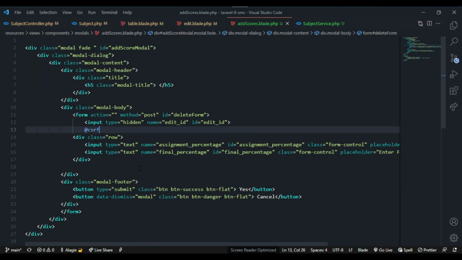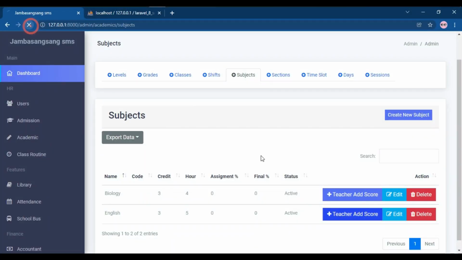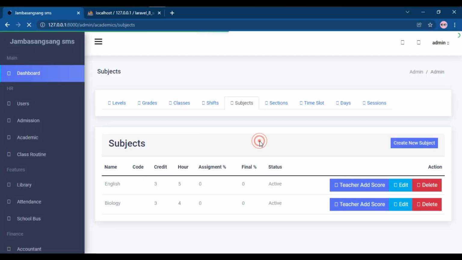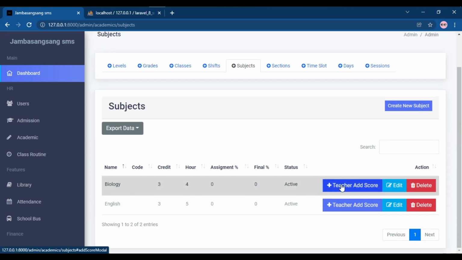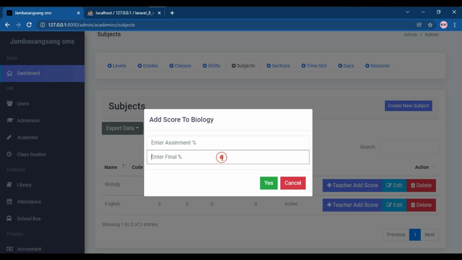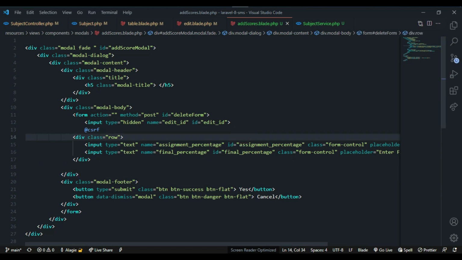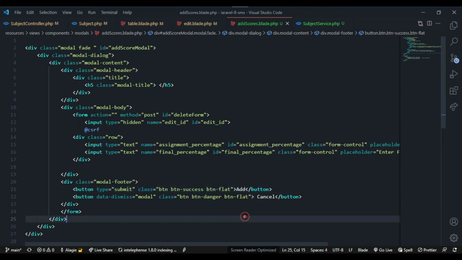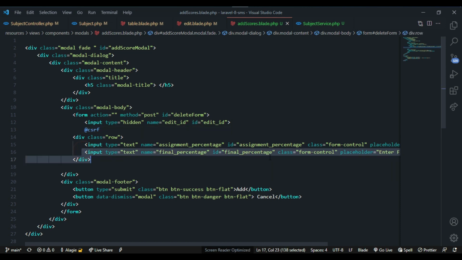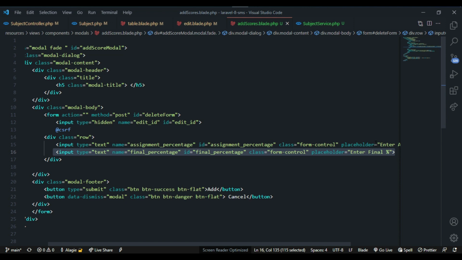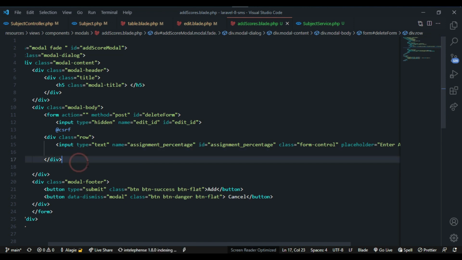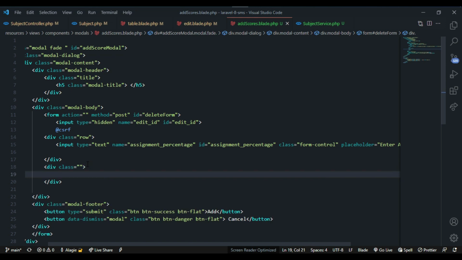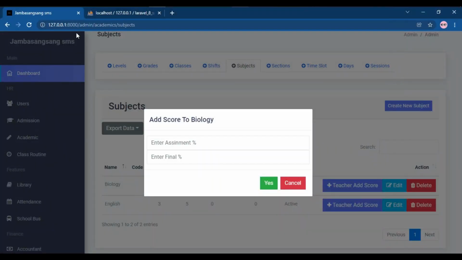And now let's check it and see what will happen. Come here and refresh this page, and let's get this, and we have this one. Good, enter this one, enter this one, both are working fine. And let's add a submit button. Let's say add and leave it like that. And here maybe I will need spacing for these two. So let's just grab another div and paste this one here, and let's hit it.